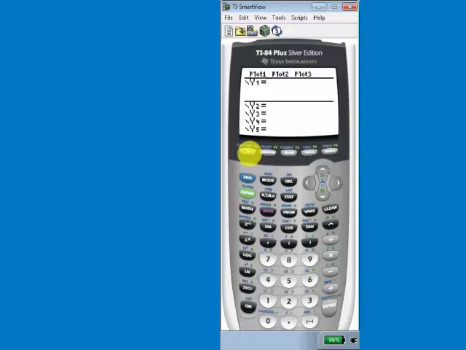Oh, one additional thing, I've probably mentioned this in this class, the fraction feature. Just to recall, if you've got a newer version of the TI-84 Plus, if you press the alpha button right here, the alpha button followed by the y equals, it gives you this fraction menu. Number 1 on the list, n over d, I've got to believe that stands for numerator over denominator. But if you find it stands for something else, let me know.